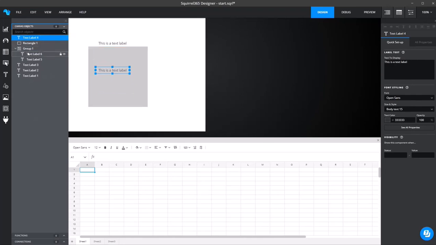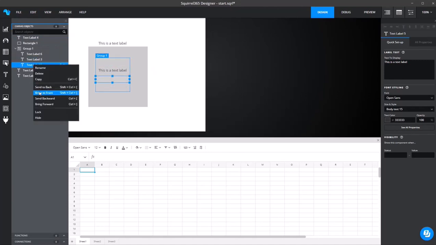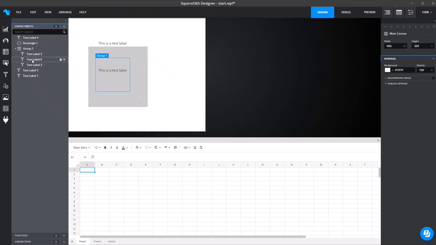Things in groups lie in the same layer of the view, so you can't move them to the front other than inside the group. So that's why when I show that again, if I put label 3 in there, and if I now bring label 5 to the front, it only brings it up as far as there. And so that's why it's not going to the top. If you want it at the top, you're going to have to drag it.